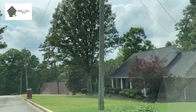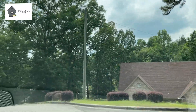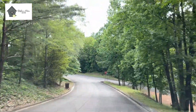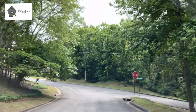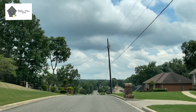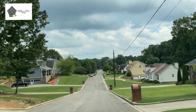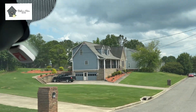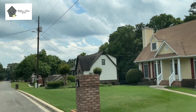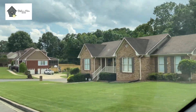Just like Pepper Tree, these homes are going to be on basements. You can see that it's very hilly with a lot of tree coverage. Though there are no sidewalks in Sherman Oaks, you will often see people out riding their bikes and walking their dogs — it's very quiet and peaceful. You're going to have brick homes as well as siding, and with the large lots, people have a lot of space. You're definitely not on top of your neighbor here.